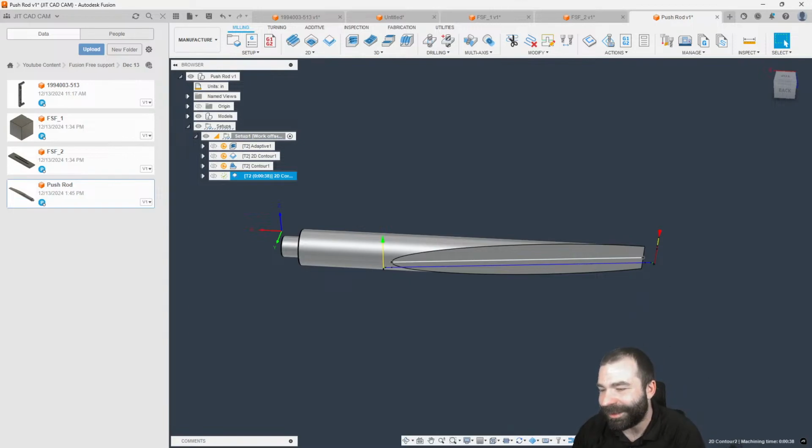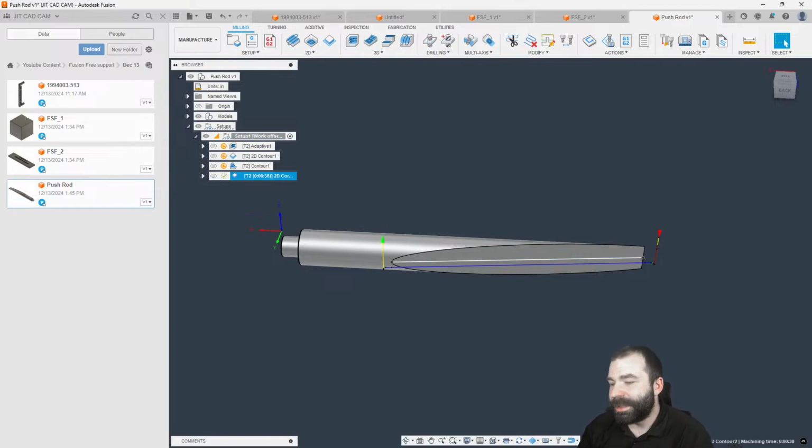So how does that look for you out there, deep thinker? Yep, I figured the part was already turned by the lathe department. It would have been nice if it was turned in Fusion, or maybe you didn't provide me the turning side of it. If you guys want to see why that is, I'll show you, because I run into this a lot, where a lot of shops are still using manual lathes, or they have a guy on the Mazatrol. Nothing against them, but they hand program everything with the intuitive program, and then you have to do the CAM for milling, and it comes after you and bites you in the butt because you don't have a model to work off of.